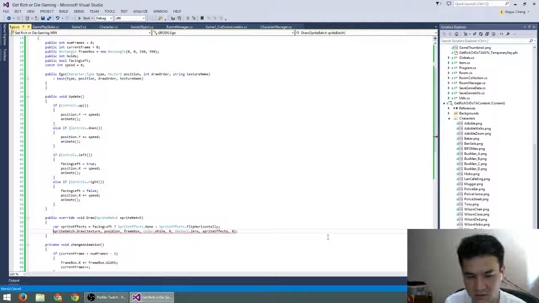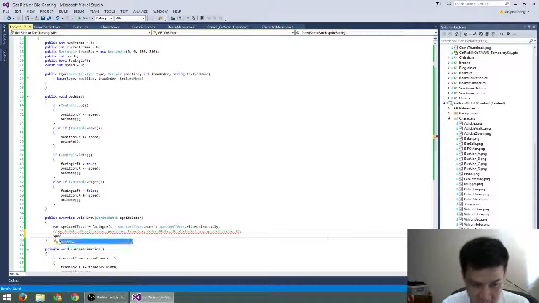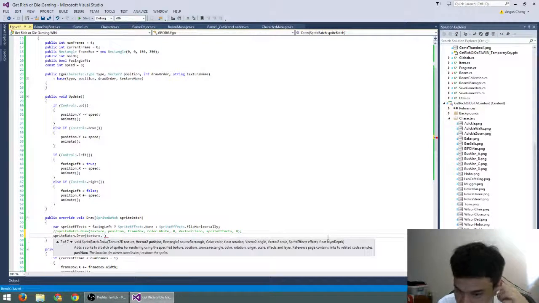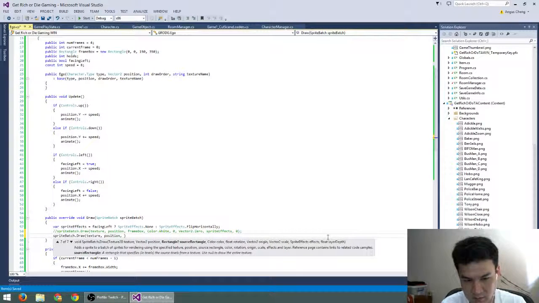Let's just do the whole thing again. Sprite batch dot draw texture. We want the biggest one, I guess. We were missing a scale or something. We were missing something. Position. What is this?